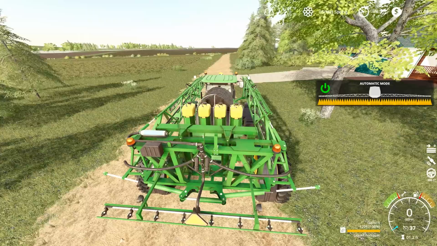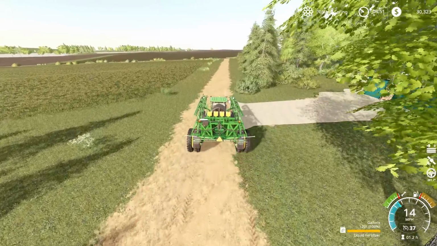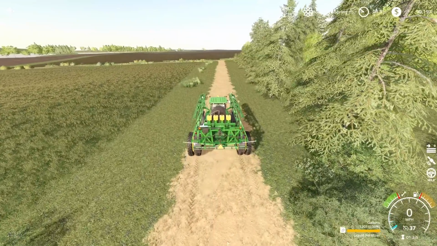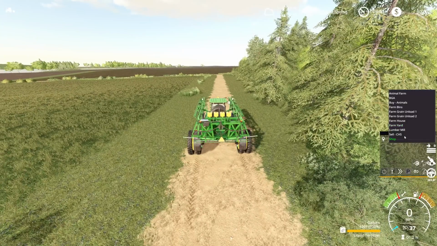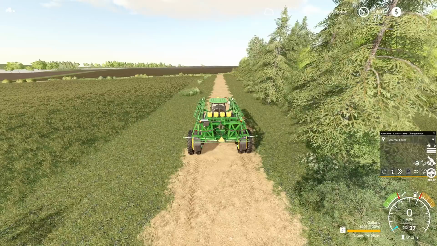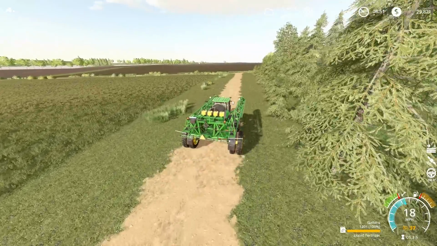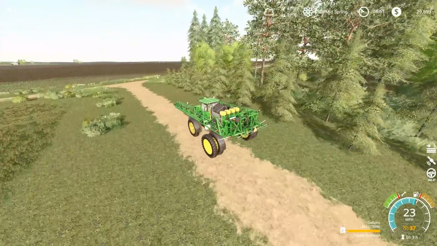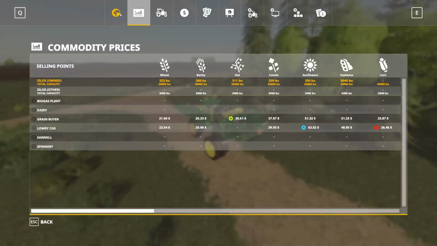I'm trying to remember, it's Shift B. I'm going to turn off the automatic spray window just while we drive over to the other farm here. And actually, I think I can do this to save us a little bit of a hassle. So if I want to go over to the animal farm, I can just do this. So while the sprayer's driving over to the animal farm, this is the joy of auto drive, I'm going to be able to jump over there.